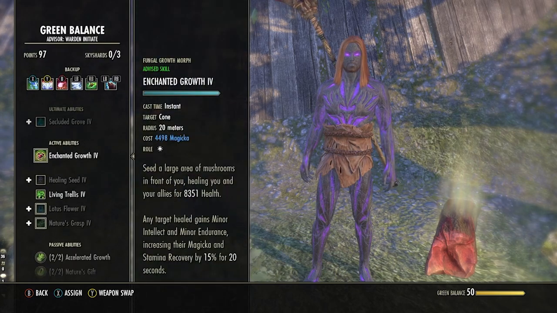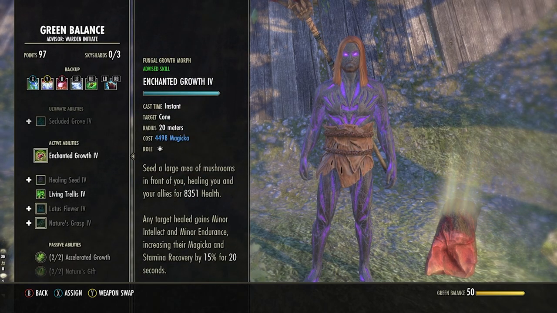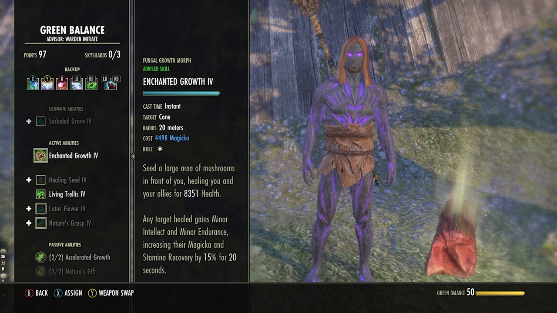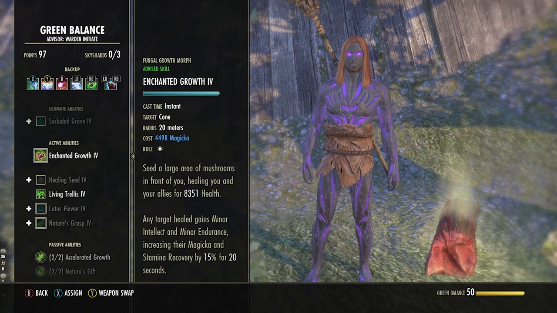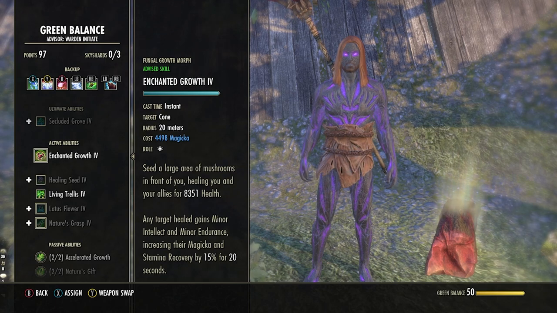In the green balance tree, starting with Enchanted Growth, this is one of the stronger and more instant burst heal options that we have access to on the Warden. While not our absolute strongest healing option, it does offer a very strong heal that we can get immediately, as well as offers Minor Intellect and Endurance, which increases our Magicka and Stamina recovery by 15% for 20 seconds. Our strongest heal, however, is Living Trellis.